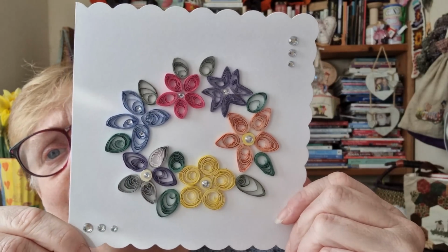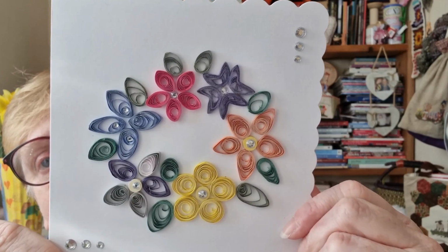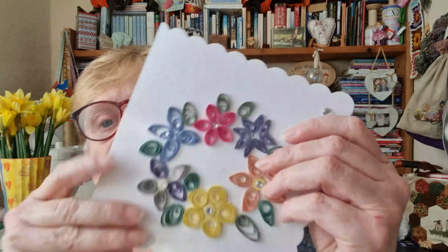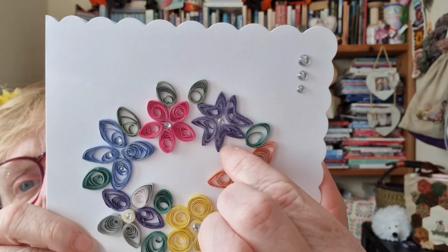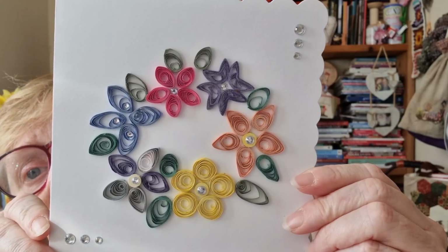It's absolutely beautiful, but as I say, it's just not my cup of tea. But that is what quilling is. It's actually done with strips of paper and this little quilling tool. So yeah, absolutely gorgeous. I love these ones. Look, if you notice, there are actually four pieces of paper, the way they've been folded in and come out again. It is artwork. It is beautiful. So that's your quilling.